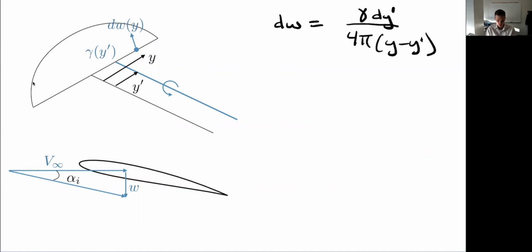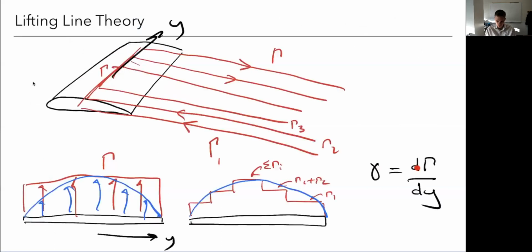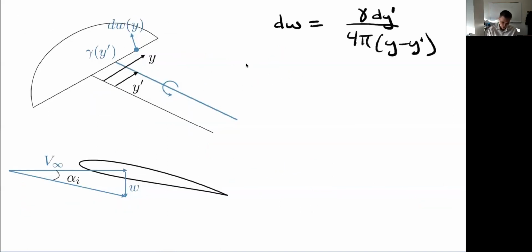Okay, that is my infinitesimal strength. And I've got to be a little careful on the signs here. So gamma prime in this case is actually negative, because remember, it is the derivative of capital gamma with respect to y. As I'm on the right side of the wing in this picture, I'm moving out to the right, so y is increasing. But as I move out this way, capital gamma is decreasing. So this whole term is negative. However, the velocity that's being induced is in the upward direction, positive. So I'm going to put a minus sign here.